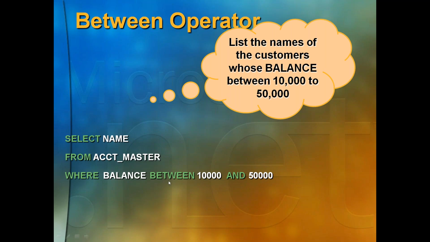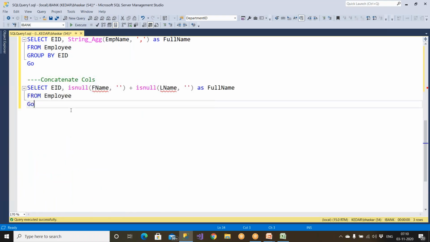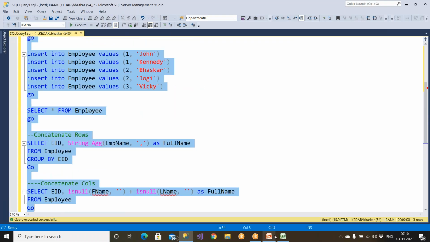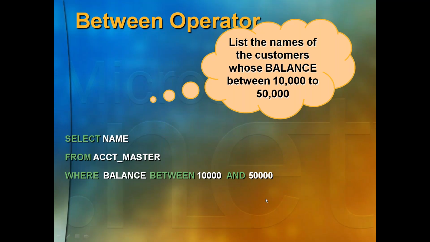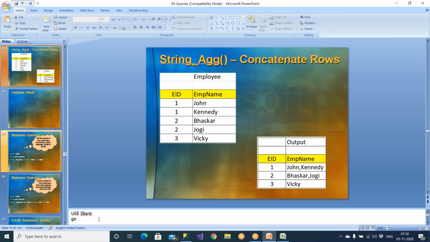The between operator includes the lower limit, the upper limit and the in-between values. It is equivalent to less than or equal to and greater than or equal to. Remember this point. Let me write this query. So the between operator, we can try. It's a very, very important thing that you can have anytime, anywhere.